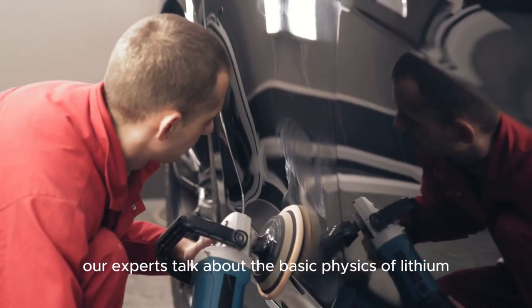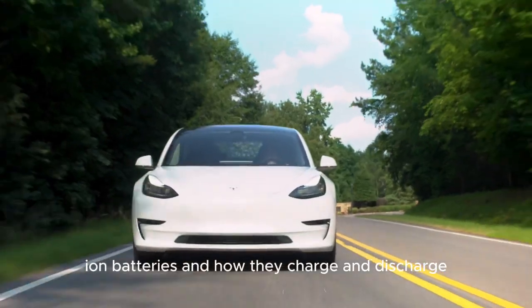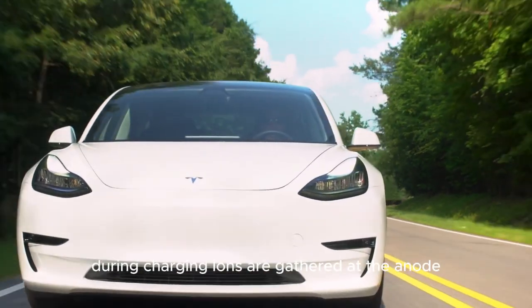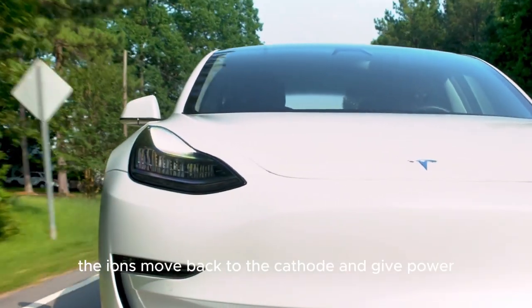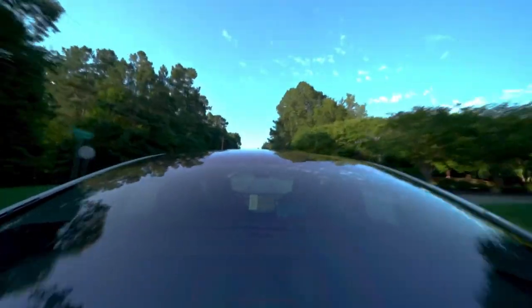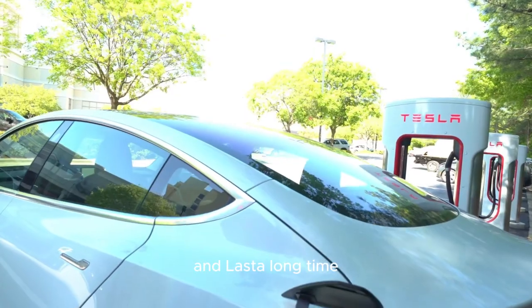Our experts talk about the basic physics of lithium-ion batteries and how they charge and discharge. During charging, ions are gathered at the anode, which is usually made of graphite. During discharge, the ions move back to the cathode and give power. This cycle is very important for the battery to work and last a long time.